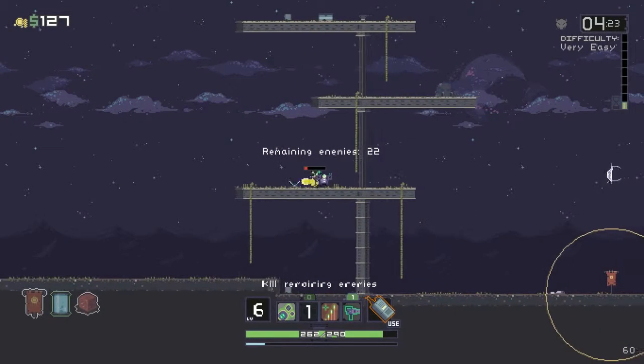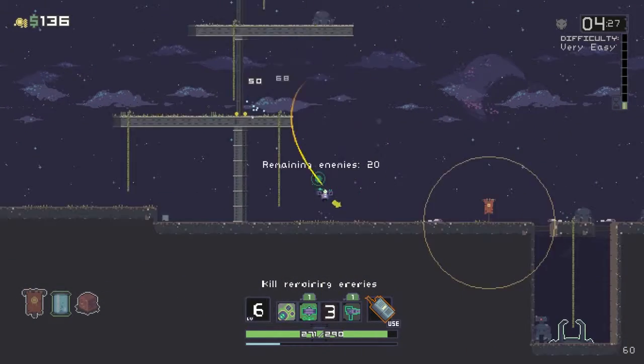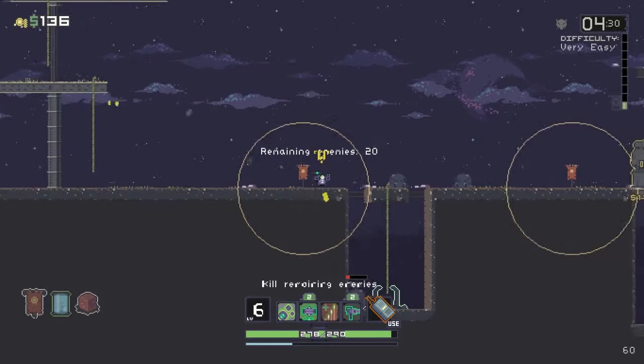His first ability doesn't seem to be that reliable. Come on, step on the knife. There you go. And the harpoons will kill this yellowfish. Oh, it's so awesome, so useful.